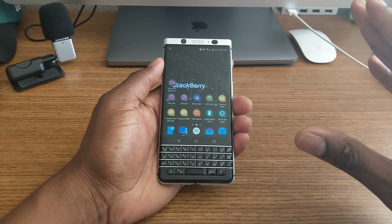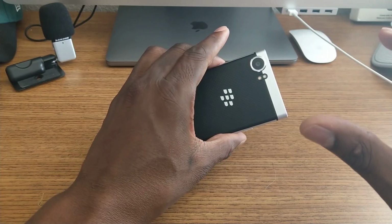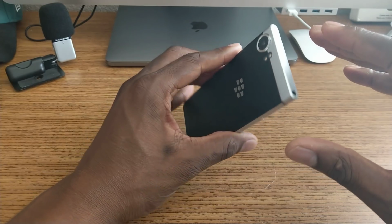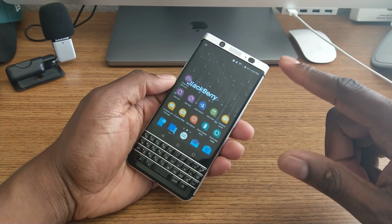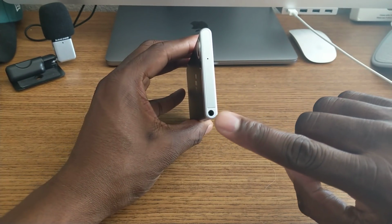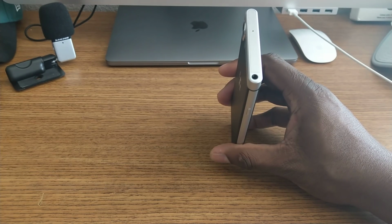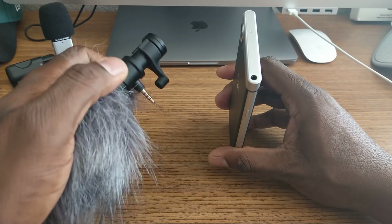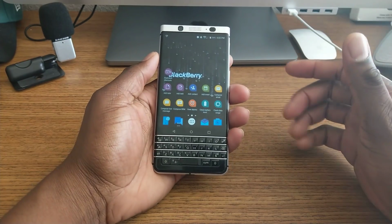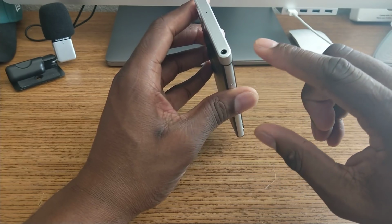is. Now, a place where this phone really shines is the camera department. Now, the cameras on this phone take very good photos and video. The microphones on this phone, when using them for video, especially front-facing video, it is absolutely great. You will not need an external microphone with this. Now, the fact that they have a headphone jack, you could, in fact, put in an external mic if you wanted to, and I do have external microphones here that you could possibly use with this phone if you wanted to do some serious vlogging and you wanted to cancel wind noise and everything else. This phone could do it because you have that headphone jack up top to do so.